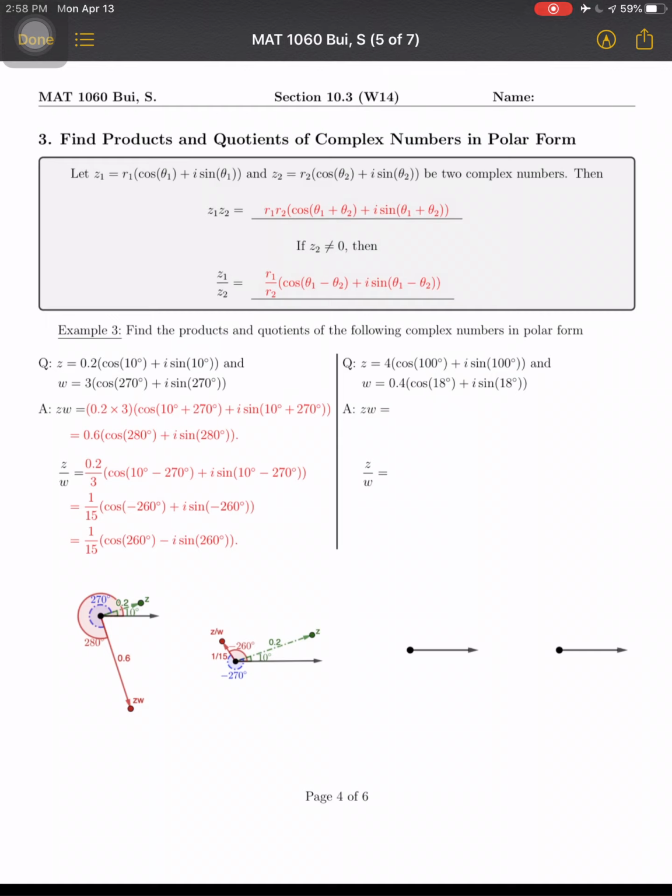And now let's talk about the third objective in here. How can you find a product and quotient of a complex number in polar form, right? Once you know a complex number already, you might want to make more complex numbers, just like the idea that once they give you an identity, you want to find more and more identities. That's why we have to establish new identities. For complex numbers, once we have two complex numbers, how can we make more complex numbers from there, right?